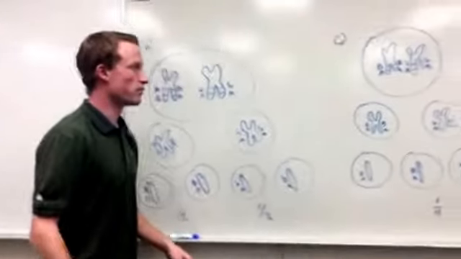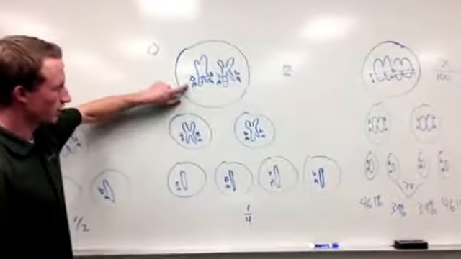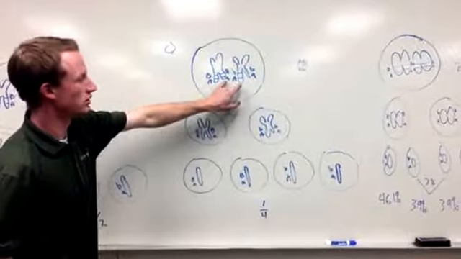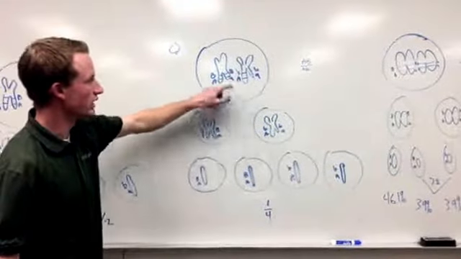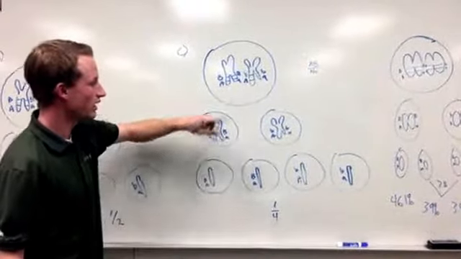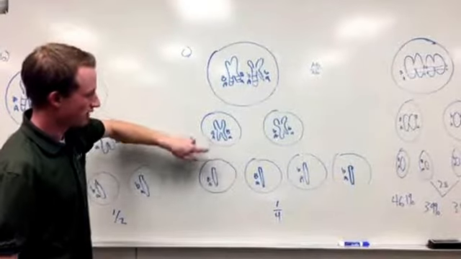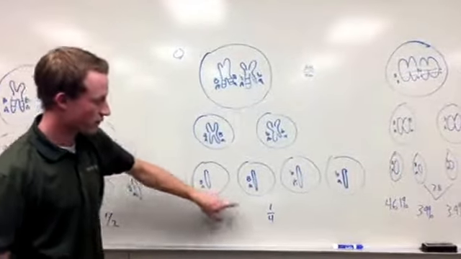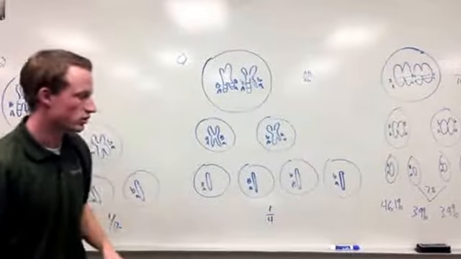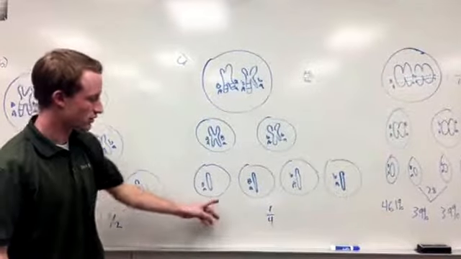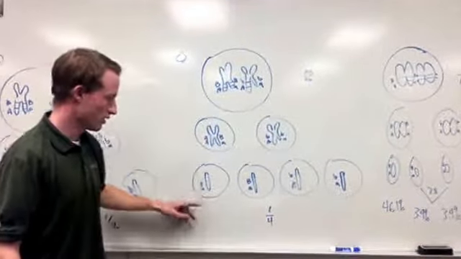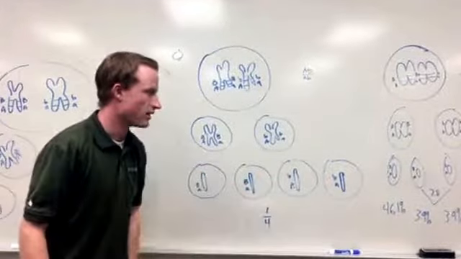And then in part C, they're linked and crossing over takes place. So we showed the crossing over right here between this little a and this big A, and then that carries down and it produces all 4 different types of gametes, which were what we saw in 5 part A. And so the frequency is 1/4 of each of these gametes.